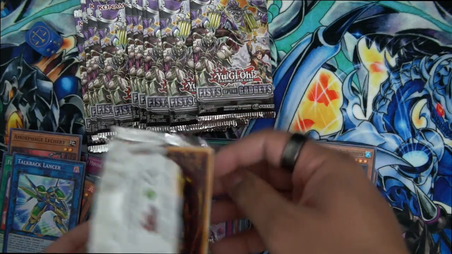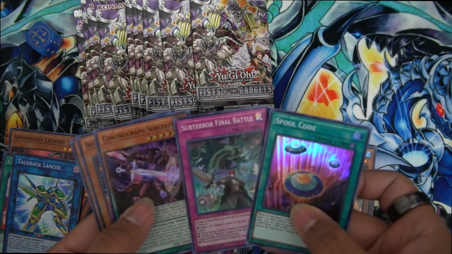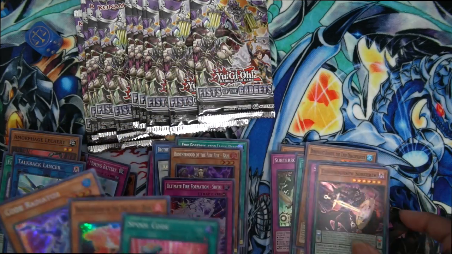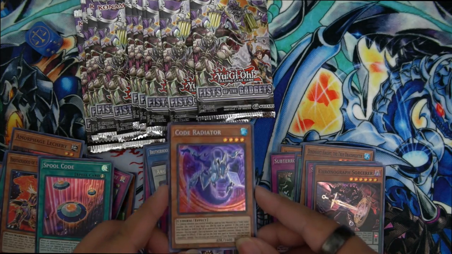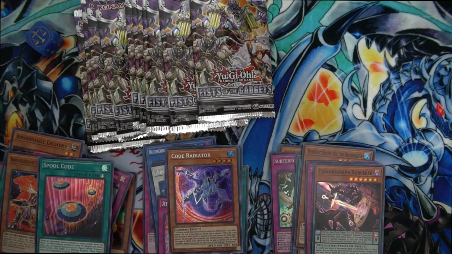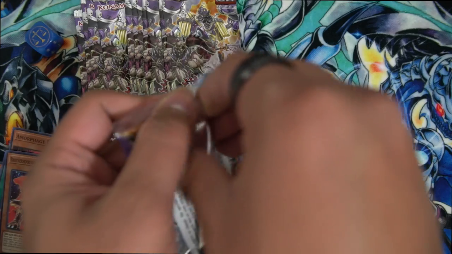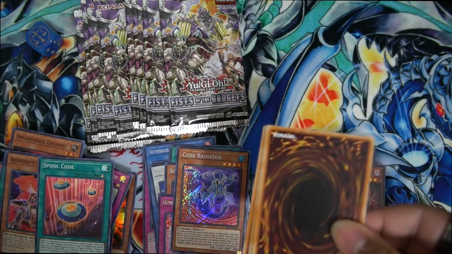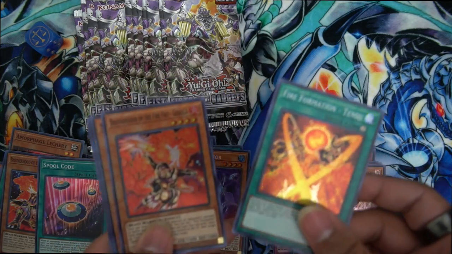Are we almost halfway through here, and we made no type of headway. Final battle. There's also value in this. This guy, Code Radiator. If Cybers ever do anything, this card will go up in value. So I'm gonna hold on to those with the hope that the next Cyber support set, the one I think after Mystic Fighter in Ignition Assault, they do something.